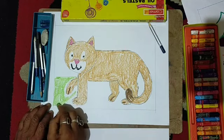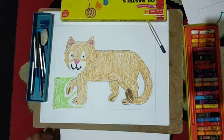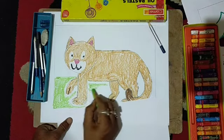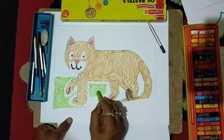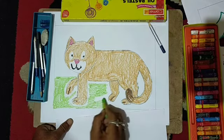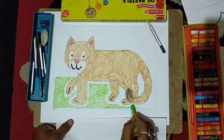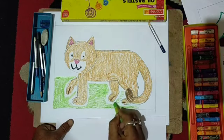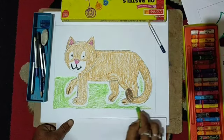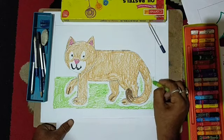Here I want to demonstrate that this cat is in the garden on the grass, so I am putting the grass on the sides of the cat. To add some details, you can use a dark green for the suggestion of a few blades of grass here and there. You can put some yellow also on the top of the grass somewhere, so as to suggest the bright side of the grass.